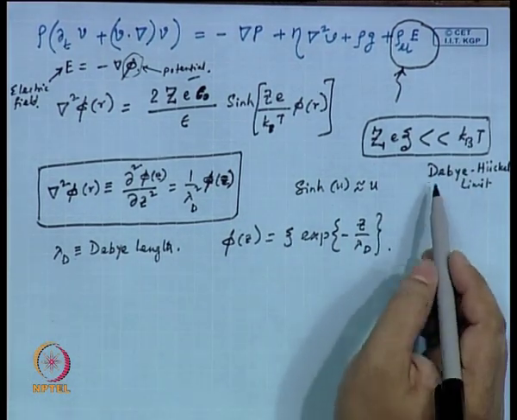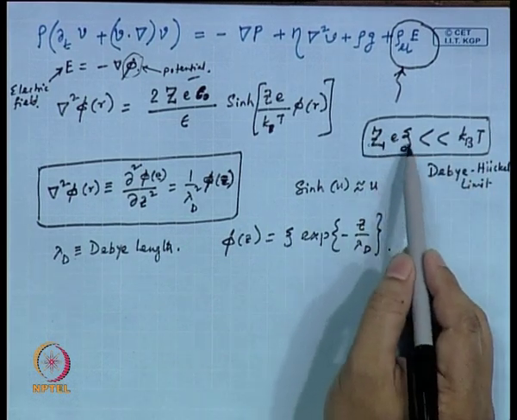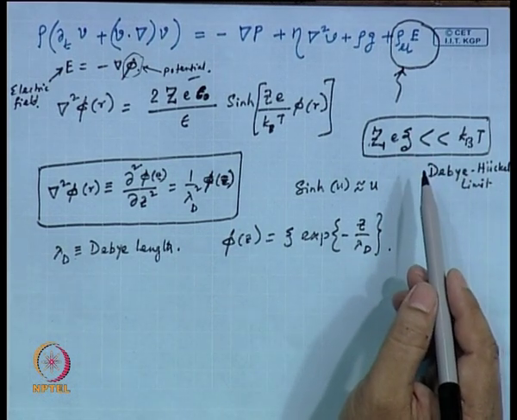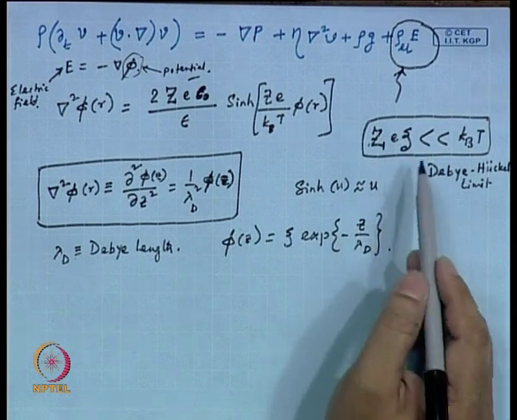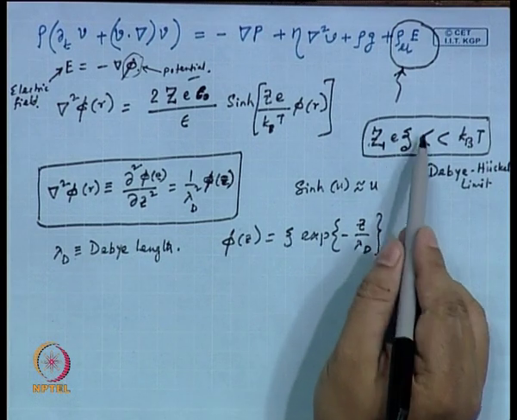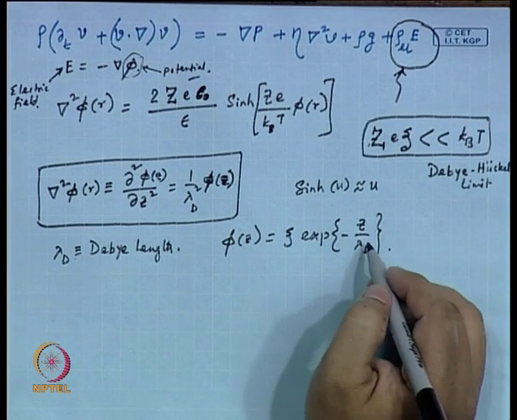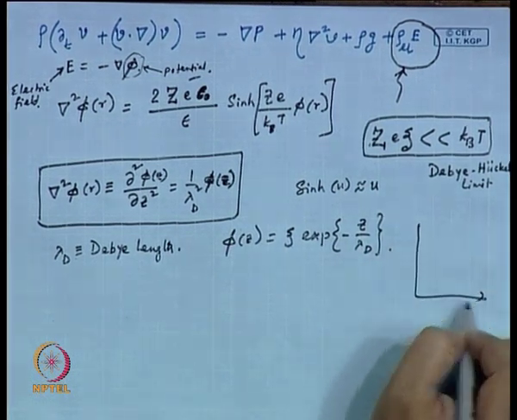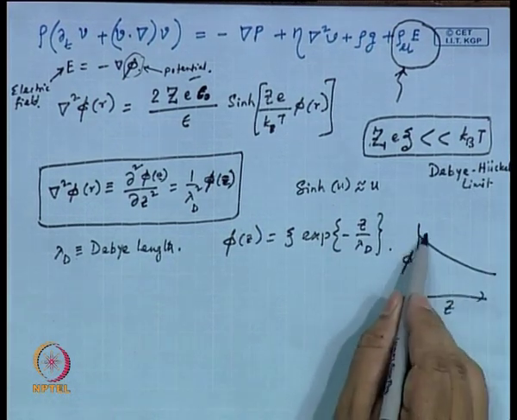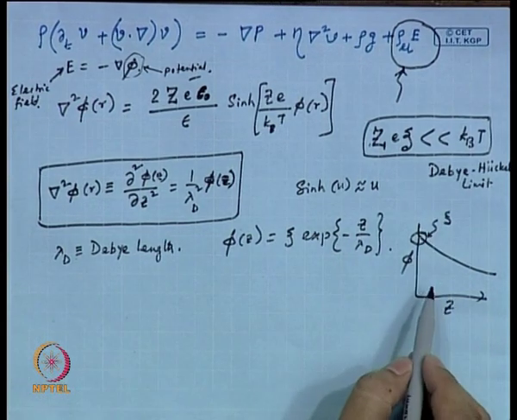Well, what you can say is, this limit that we put here, basically z e phi has to be much less than k b t. Now, but phi at what point, that would be the question people will ask. What phi at what z are we referring to? So, instead of putting phi at any arbitrary value, we put it as zeta. Zeta is the value of phi at z is equal to 0. That means, if you plot phi versus z, then it should be dropping, and the value here at z equal to 0 is commonly referred to as zeta potential.